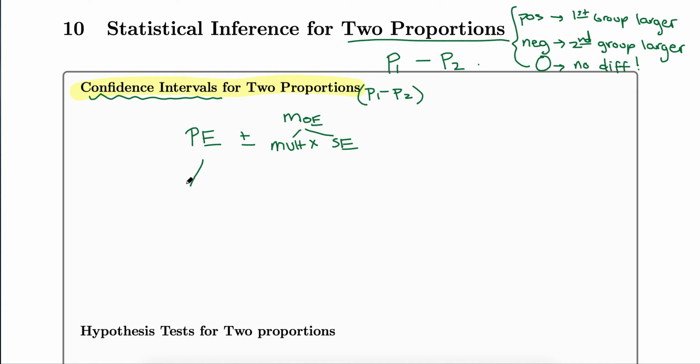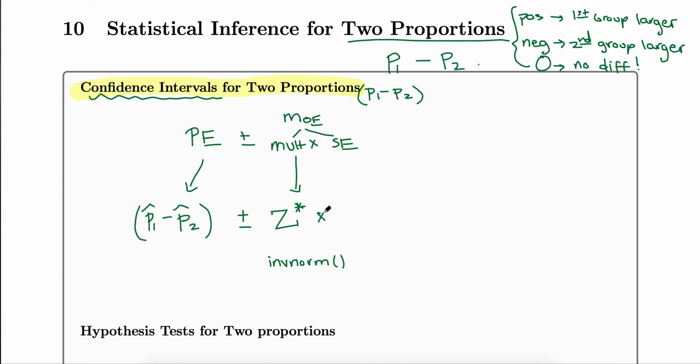Putting this in the context of two proportions, if I want to estimate P1 minus P2, let's start with what we do have, the values from the data. So p1 hat minus p2 hat. The difference in the data is going to be my initial estimate for the difference in the two groups for the population. Good thing for you, our multiplier is exactly the same as before from the normal distribution. And as a reminder, we found that z star using inverse norm on our calculators. Go back and review that if you need to.